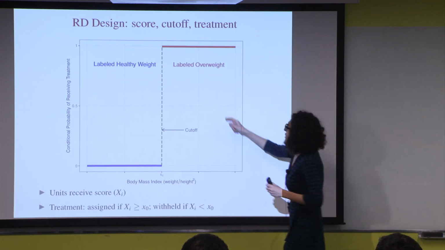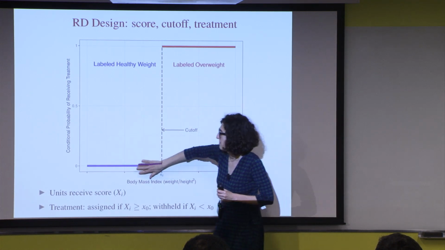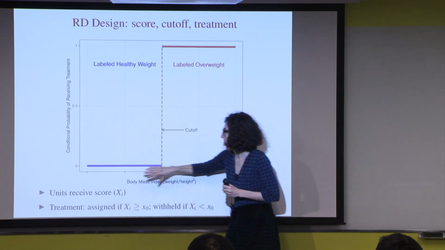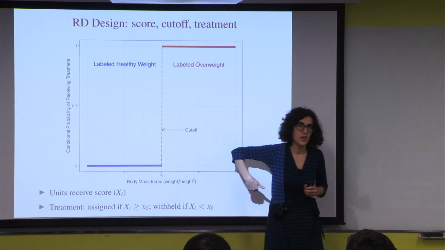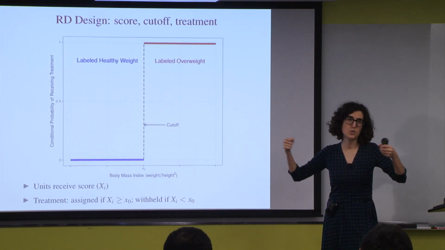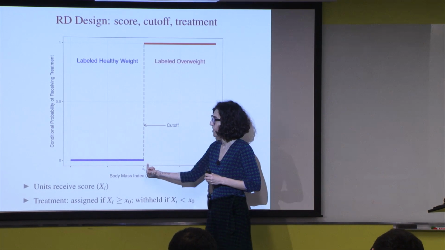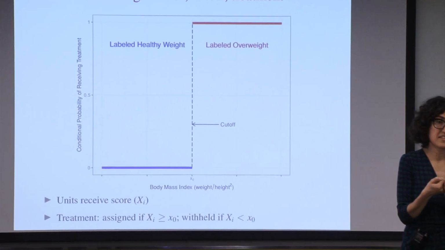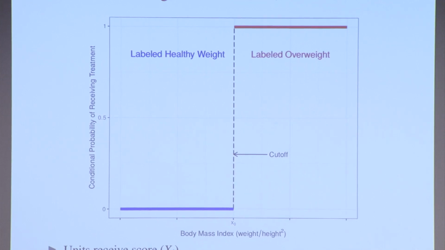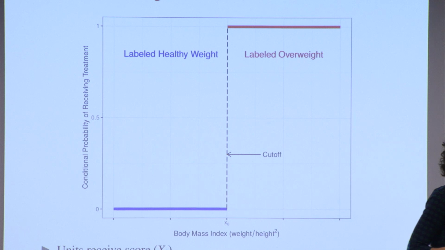performance. Now, if you're interested in the treatment of being labeled overweight or not, and you compare people here who are very overweight and people here who are healthy weight and underweight, obviously comparing people that are very different in terms of their body mass index implies that you're comparing very different types of people. And if you look at their future weight outcomes, they're going to differ in a lot of ways because they probably have massively different habits. But if you look right around the cutoff, then you're going to be comparing two students that essentially have the same weight, except for some random noise, right? Some very small variation due to whatever they ate that morning when they were weighed. So essentially, you will be comparing people who are right above the cutoff with people who are right below it. They have essentially the same weight. They're only different in that they've been labeled healthy weight or overweight.